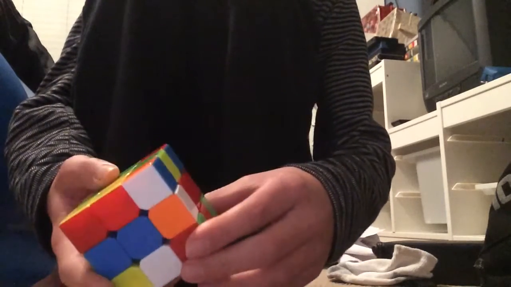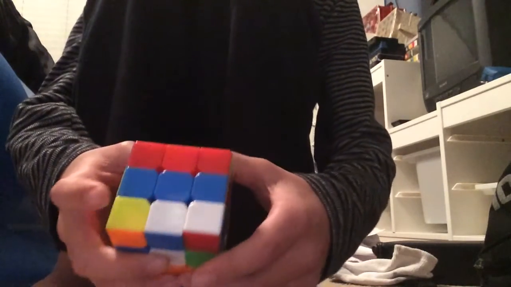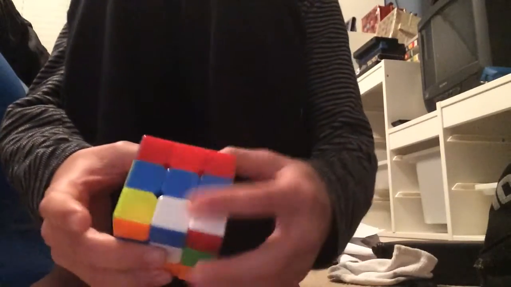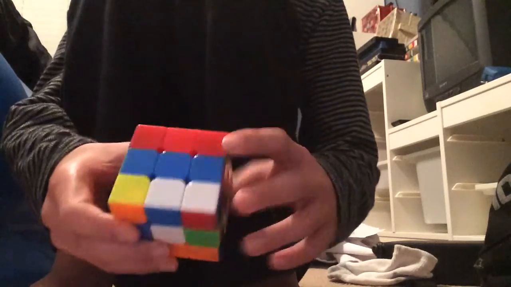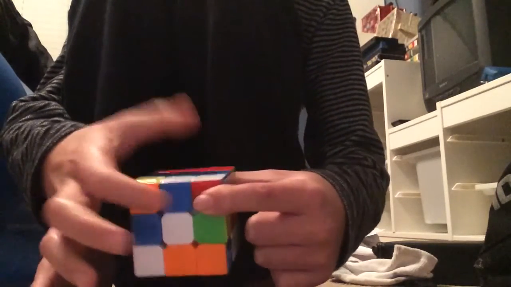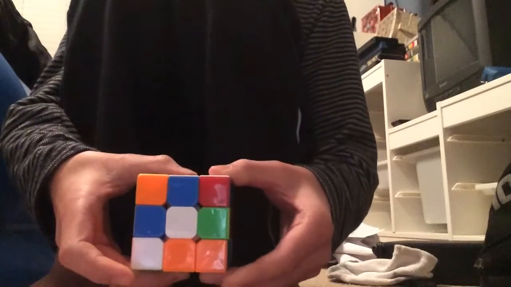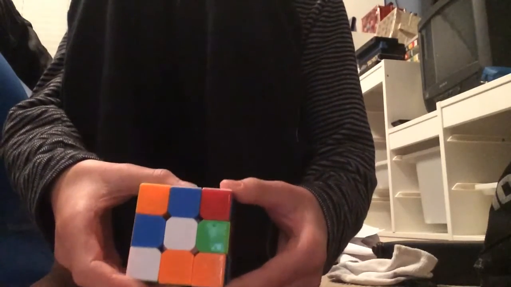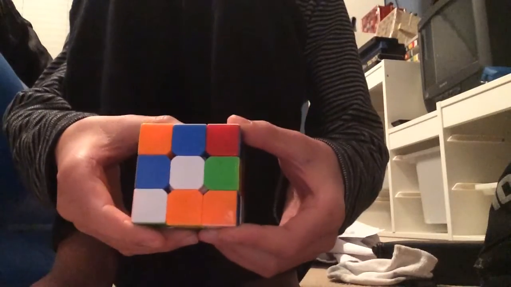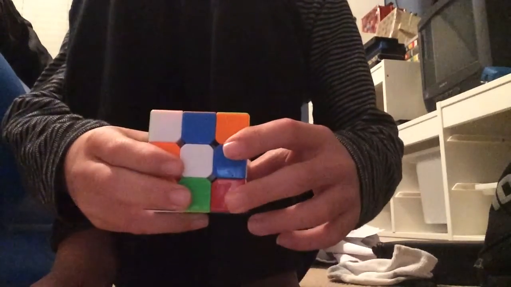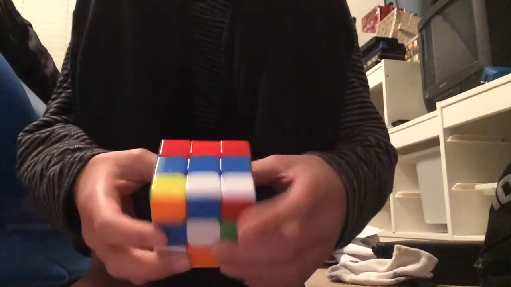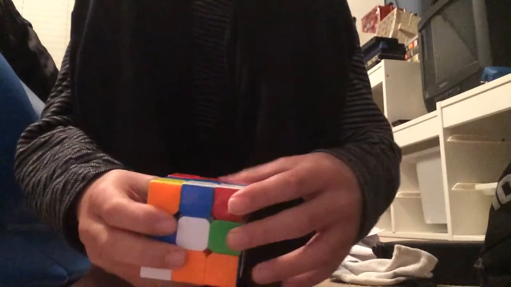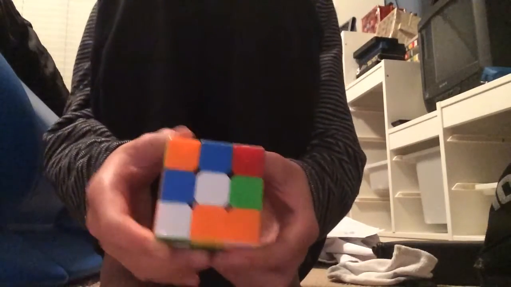Yes, there is an edge piece. There is the blue, there we go. And then we turn this so now we have a line here. Just try to find edge pieces on the corners. Now if you're stuck in a situation like this which is really easy, all you have to do is a few simple moves.